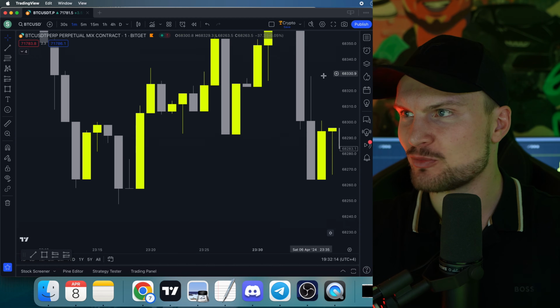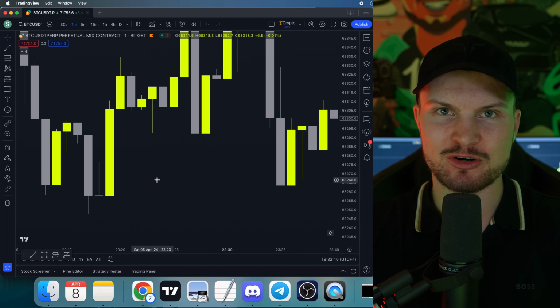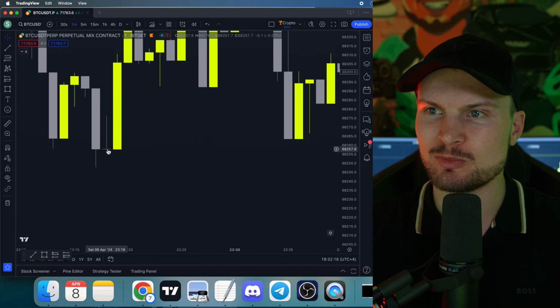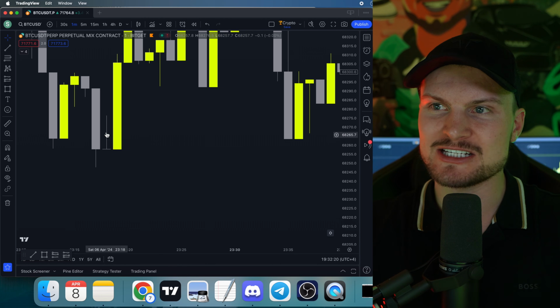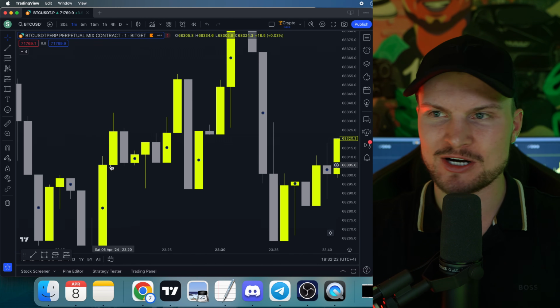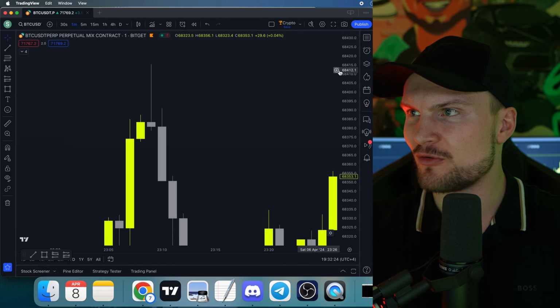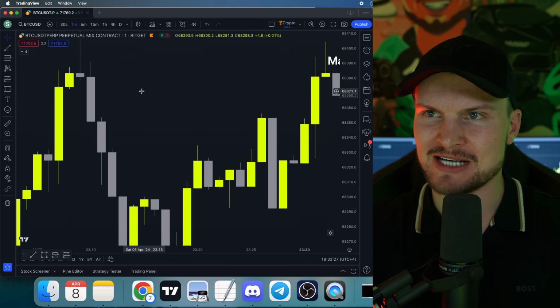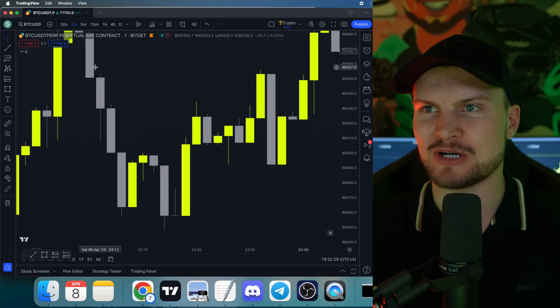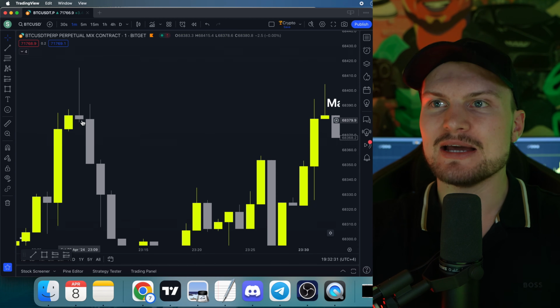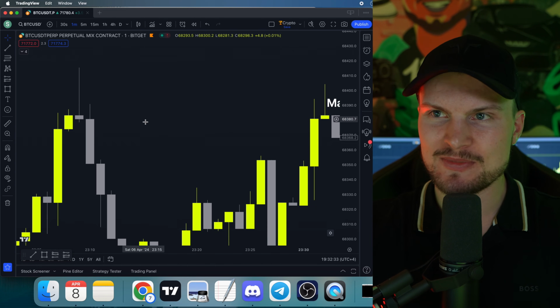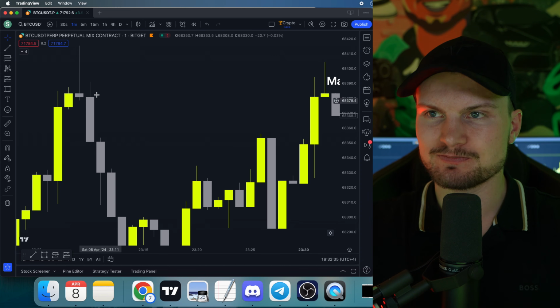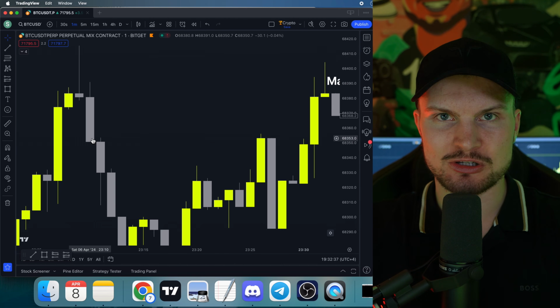Right here on the left, we have another morning star. However, not perfect because the bottom wick should ideally be long and not up here. However, it still worked. Price went up. Also here, perfect evening star right next to it, side by side. Evening star, what happens? Price goes down. Strong bullish candle. Here we have our gravestone doji and we have our engulfing candle, which shows the reversal power of this pattern.